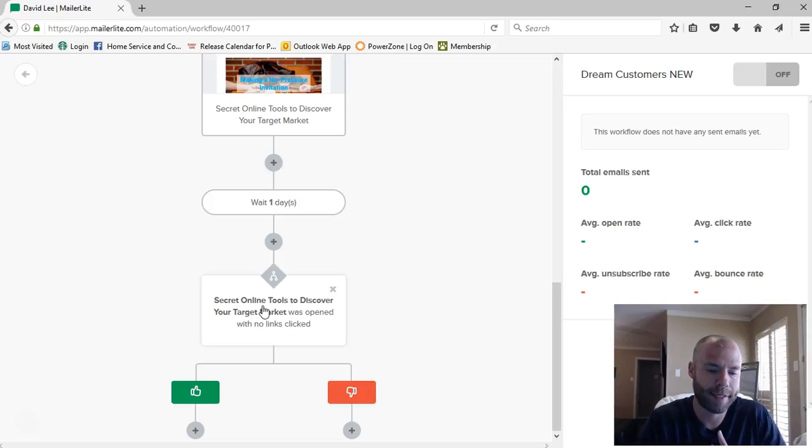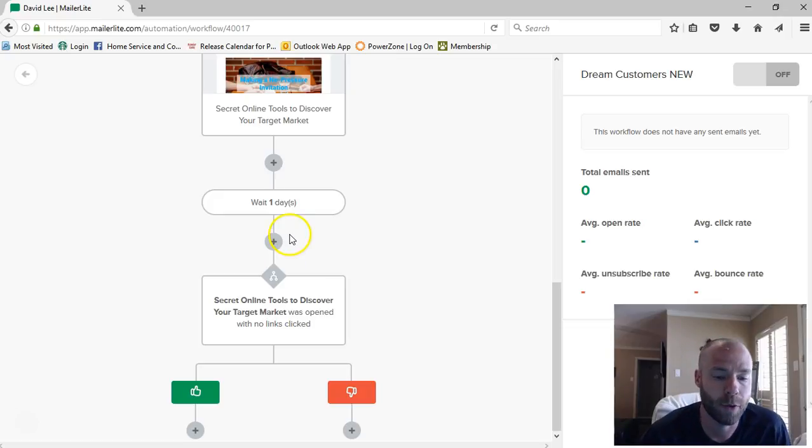And if you don't want to do that, that's perfectly fine. If you just want to keep sending your emails, the way I have done this is that I've only set a condition at the very end, because the end of my automation is when I finally ask people to take action on something. And then that's when I create a condition. So you can do that. If you have maybe 2 separate emails written, one for the people that did meet the condition, one for the people that did not, you can add those here with the little plus button.